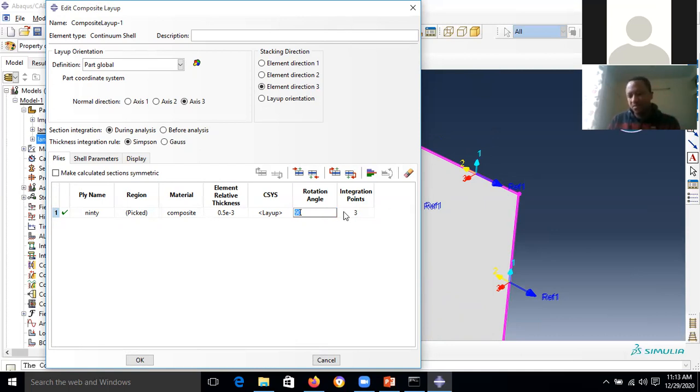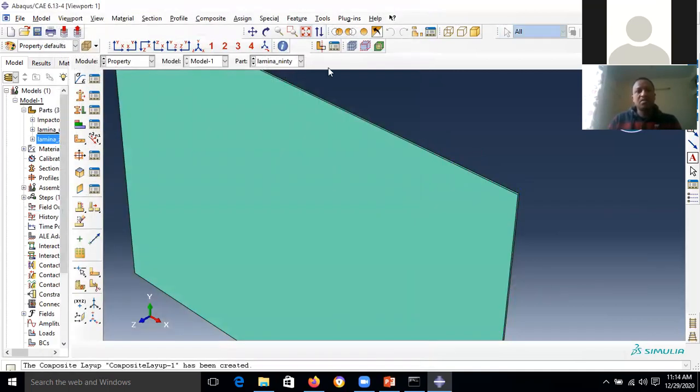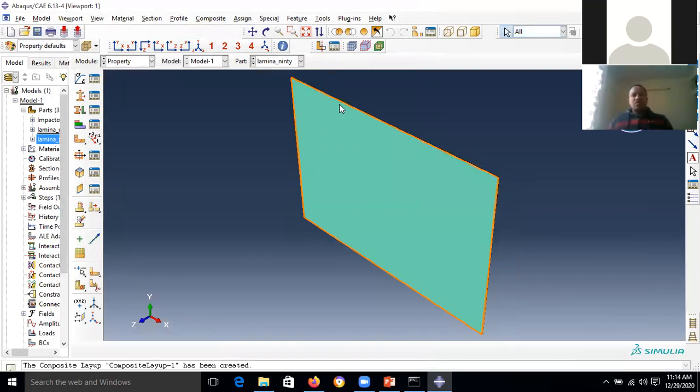Previously, in the case of zero, it was directed towards the x direction, because the fiber is oriented along x. But now in the 90 case, the fiber is oriented at 90 degrees to the horizontal. So the orientation is defined, the material is defined, everything is now defined. The ply is now done. Material properties of both the ply and the impactor are given.